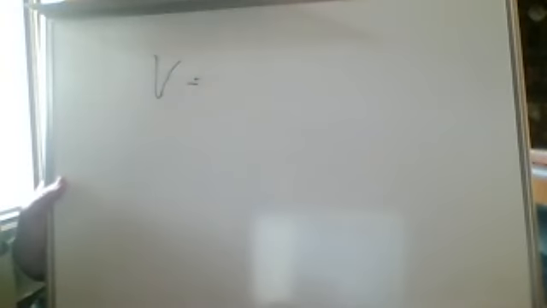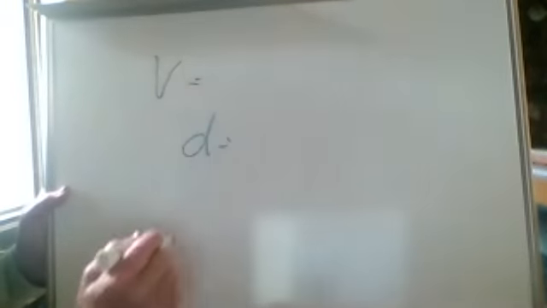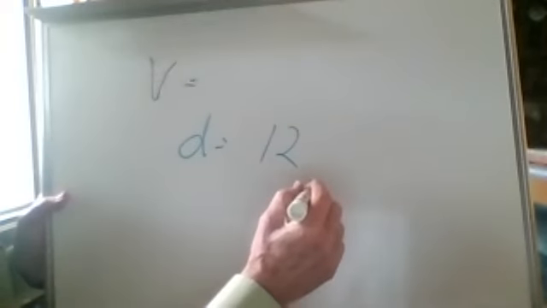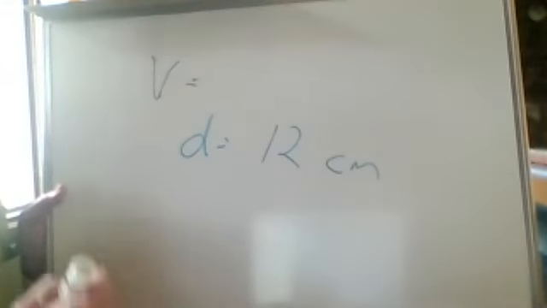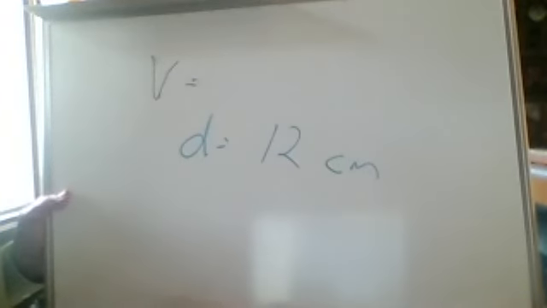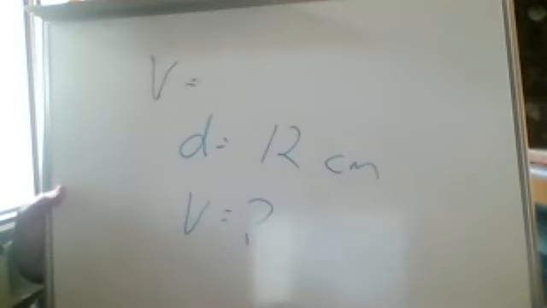Another sphere problem. The diameter of a great circle of a sphere is 12 centimeters. Remember the definition of a great circle: it has to go through the center of the sphere. So it's really giving you the diameter of the sphere. From the diameter, you should be able to figure out the radius and then use that to find the volume of the sphere to the nearest cubic centimeter.